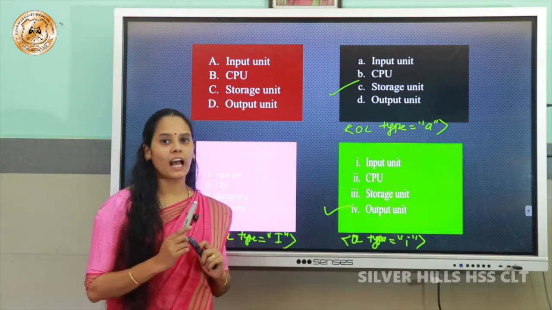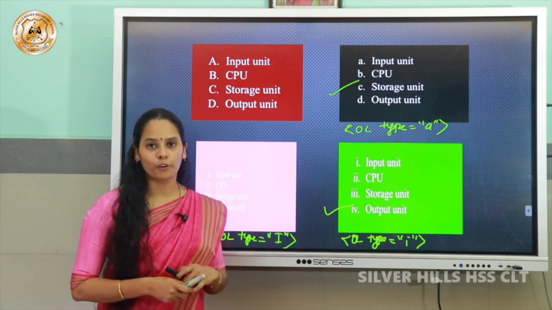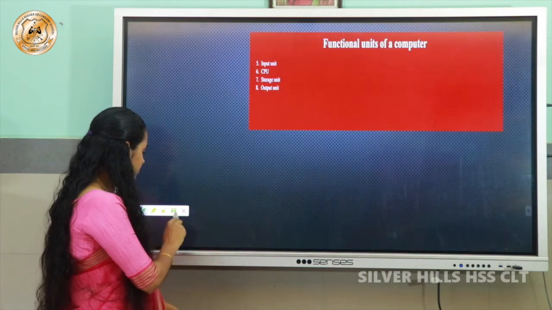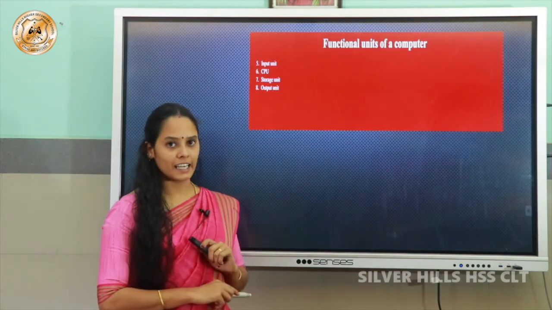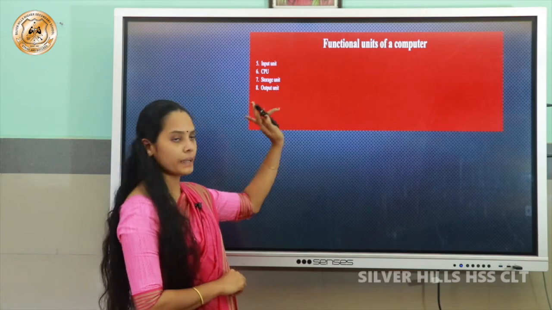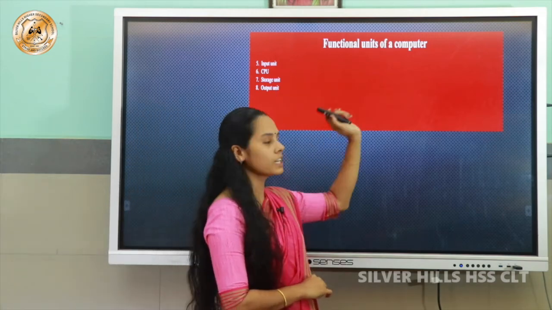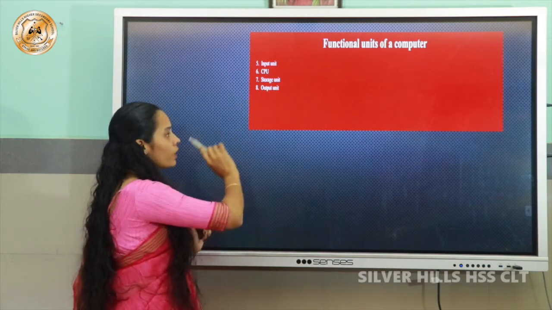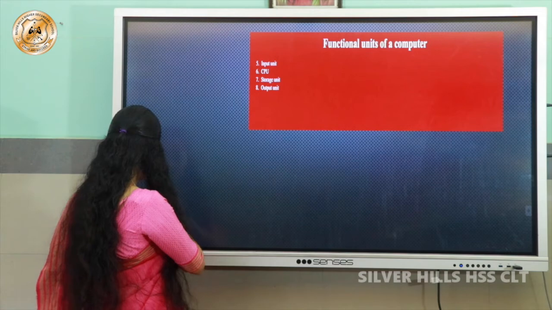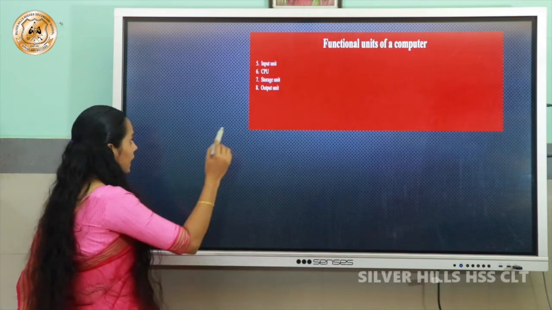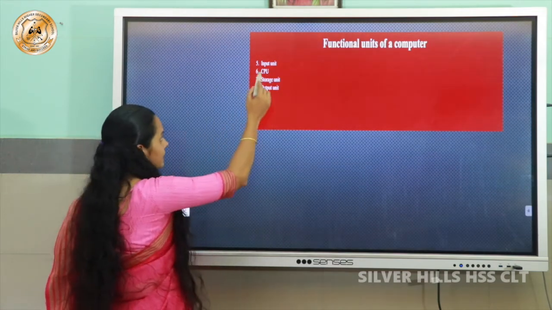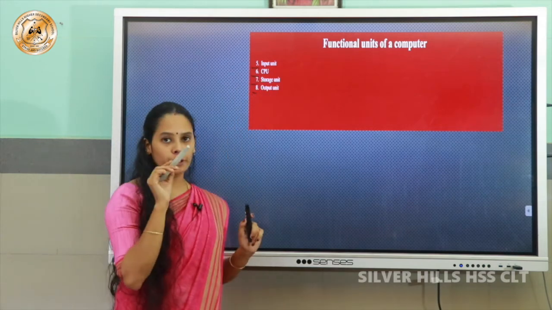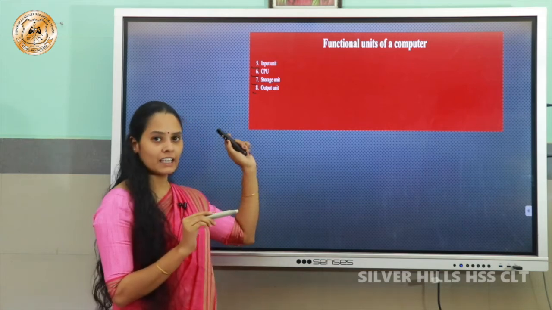Okay. Now we have to discuss the second attribute of OL tag, that is start attribute. For that let's take an example. You can see one web page here, right? And it has a heading functional units of a computer. And here you can see it has input unit, CPU, storage unit, output unit, everything. But the thing is that if you are analyzing this, you can see the numbering has started with 5. The numbering of input unit is 5, then 6, 7, 8 like that.